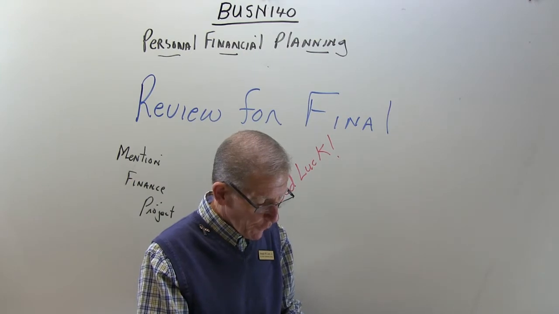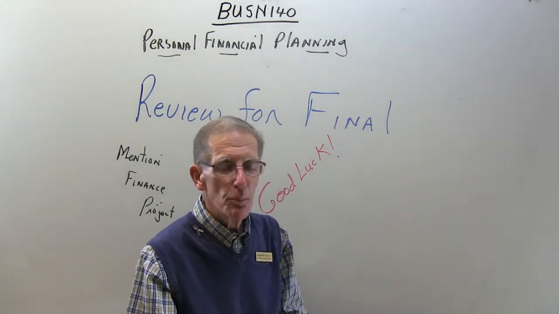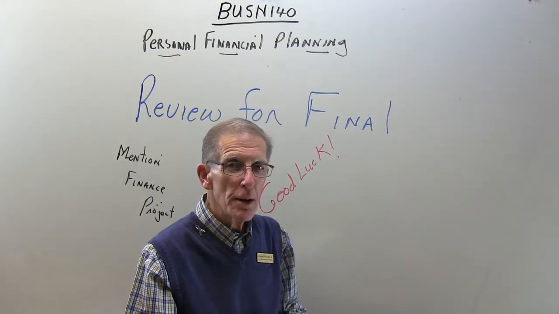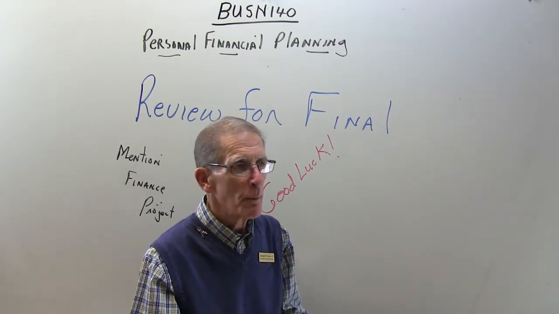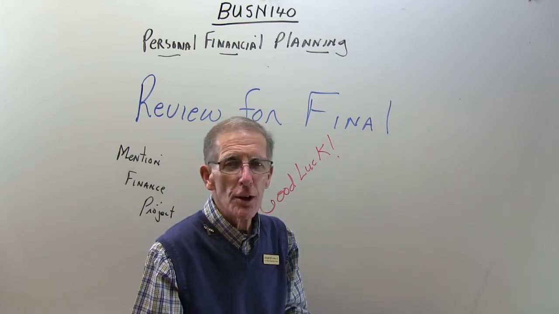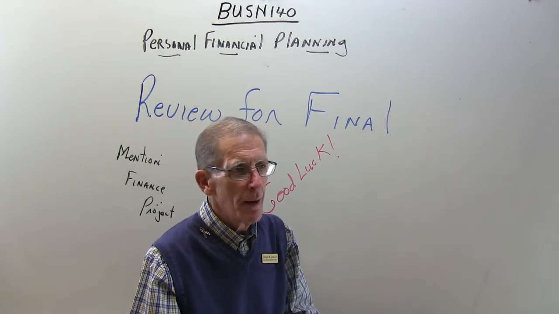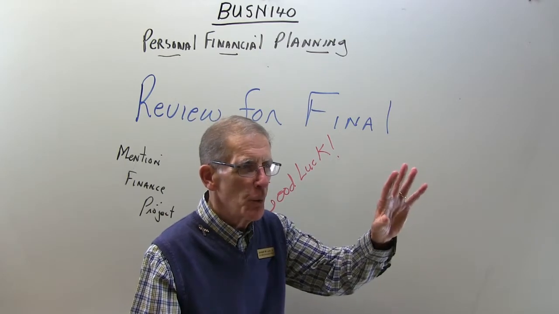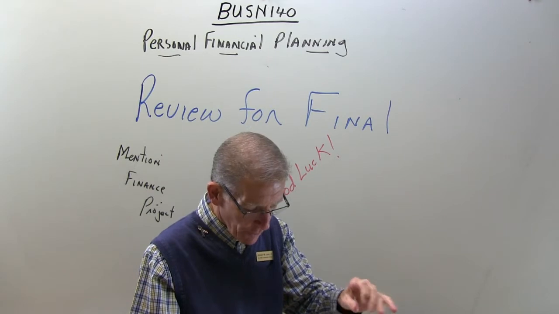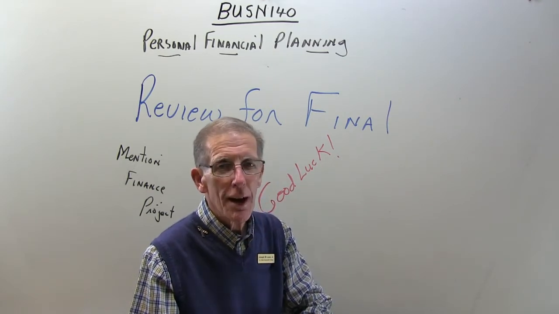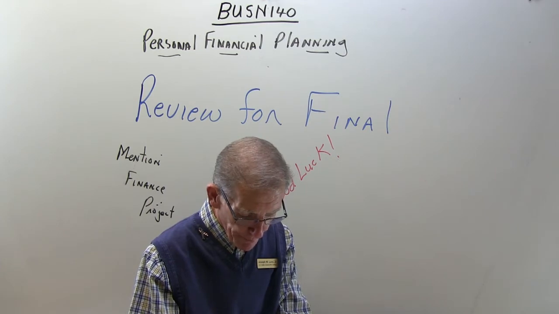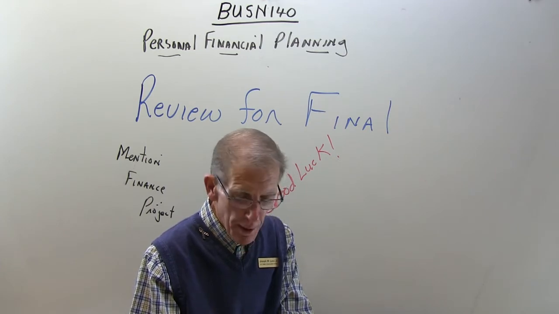And on page 48, I want you to be familiar with what equity is. Equity is your worth. Remember, a balance sheet tells you your financial position at a given point in time. Balance sheets have assets, what you own, liabilities, what you owe. The difference is your net worth or your equity. Okay, that was on page 48.